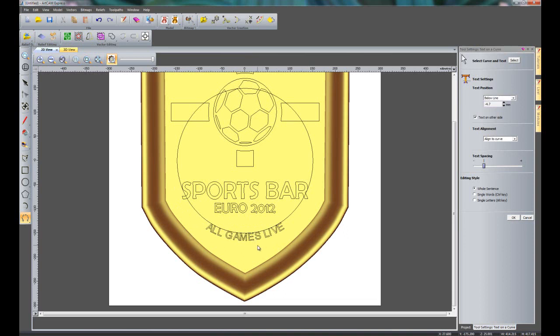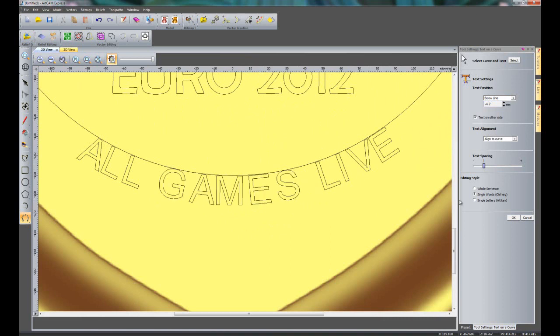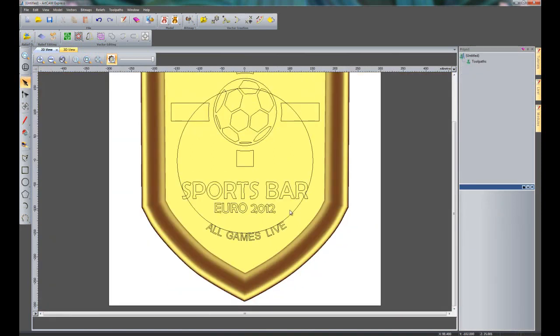I can change the spacing if I wish to. Zoom in, you can see I can change single words, so for instance I could just move words around like so, or I could change single letters. You can see that the spacing is not quite right here, so I'm just going to move single characters around just so it looks right. Just move that V a little like so, and that looks okay, so I'll click done, and then I can delete the circle that I created.